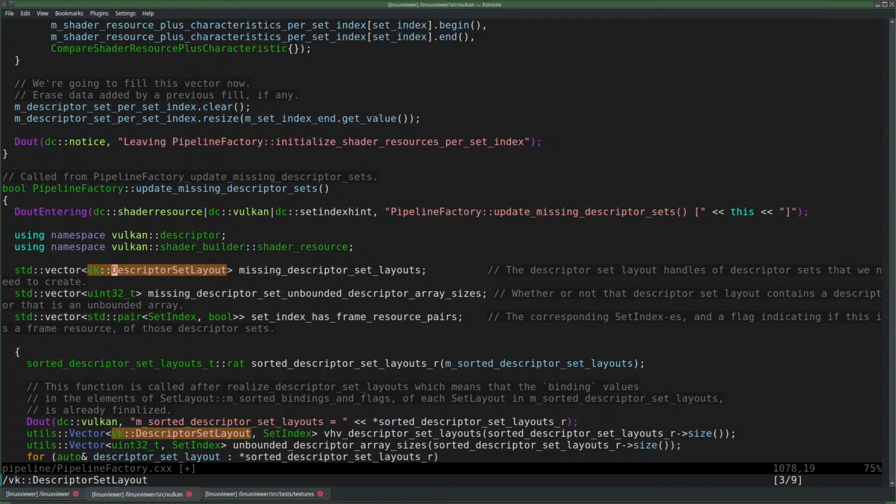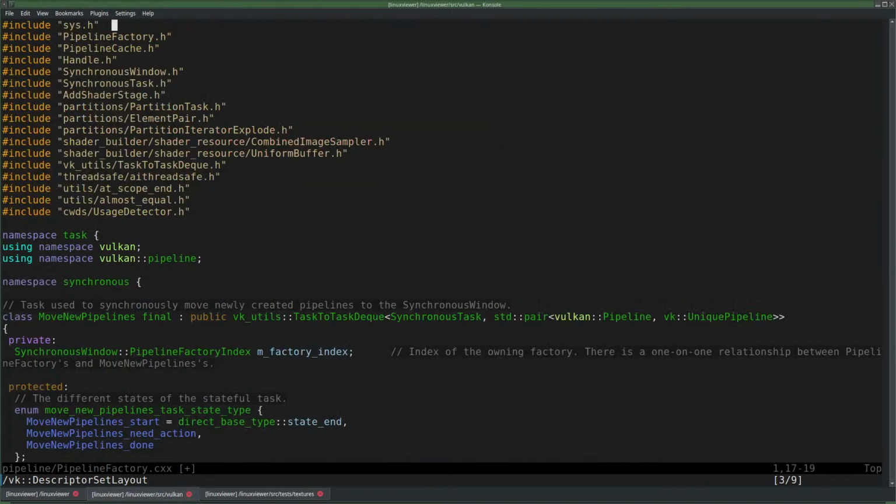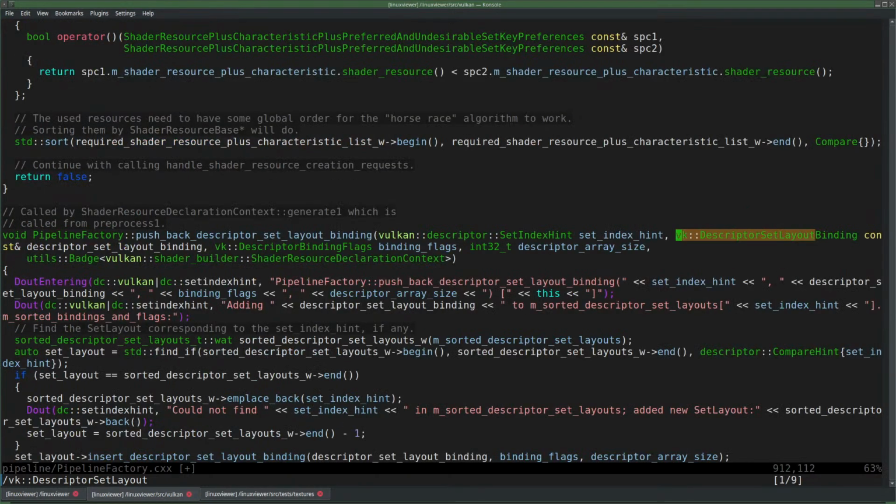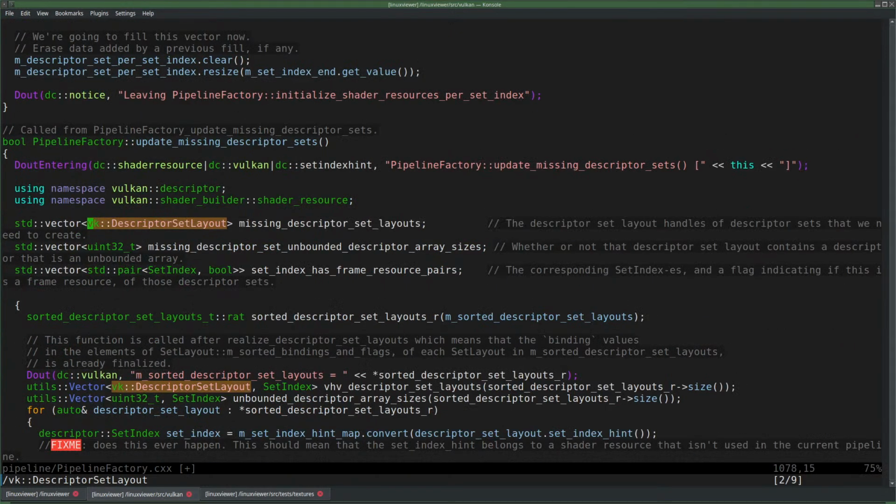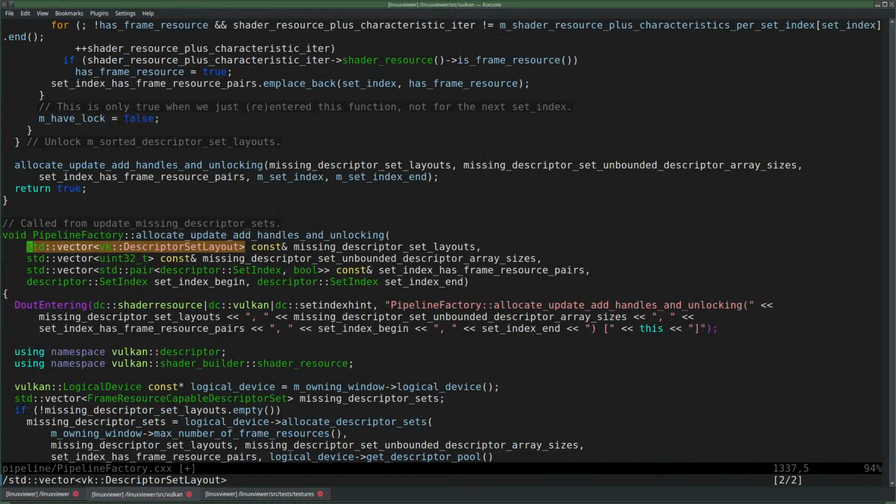So that one, or let me just search from the top, it's probably going to occur more often. Missing, no, it's just here. I can even put the standard vector in front of it. Missing descriptor set layouts.